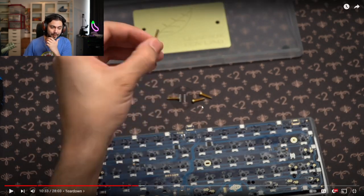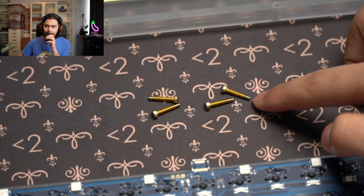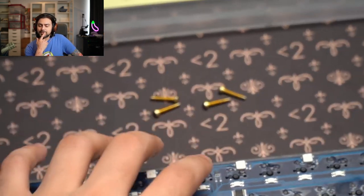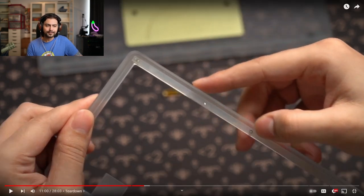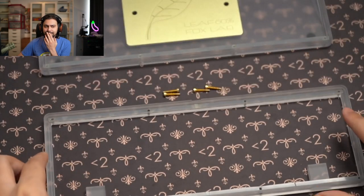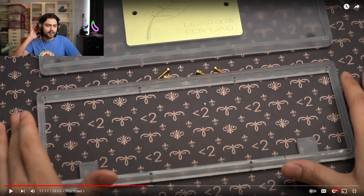Cinematicness zero, audio zero — although I have zoomed, so two for cinematic. We can see that quite a bit of their finishing has come off near the tip, which can be indicative of having not-so-clean screw taps in the top case — by that I mean threads. Already accuracy is going down. Now normally during the quality control and manufacturing process the manufacturer will clean inside the screw taps. Fun fact: if you're going to do quality control for a board, assume they're not going to clean your screw taps at all.